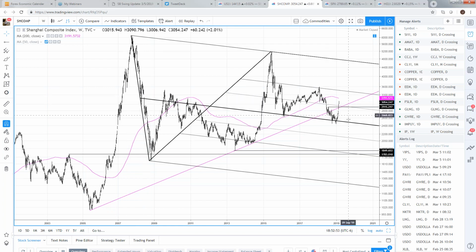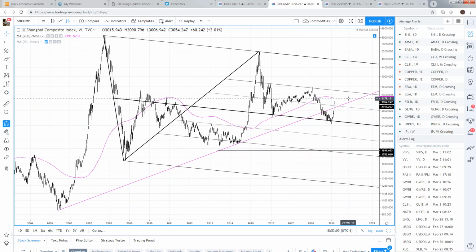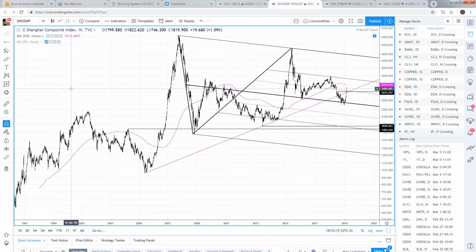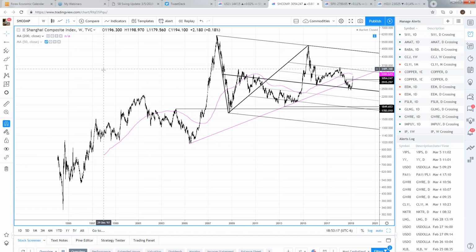I mean, if I showed you this chart, if you had advanced knowledge of this chart a couple months ago, and the Shanghai was going to rally from 2,400 to 3,000, you'd be like balls long the Australian dollar, and you'd be sitting there, probably negative on your trade. So that stuff doesn't work all the time, or especially in these environments. So hopefully you got something out of this.